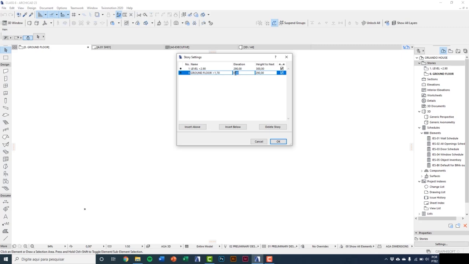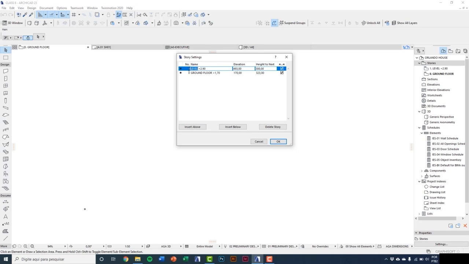So here on elevation 170, it's in centimeters. Above this story is the first floor, that is 3 and 23 above. So here I put the difference from one story to another.